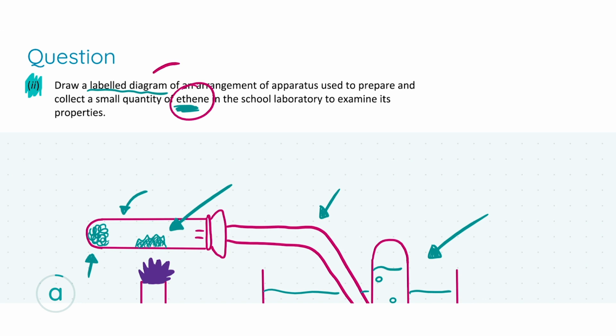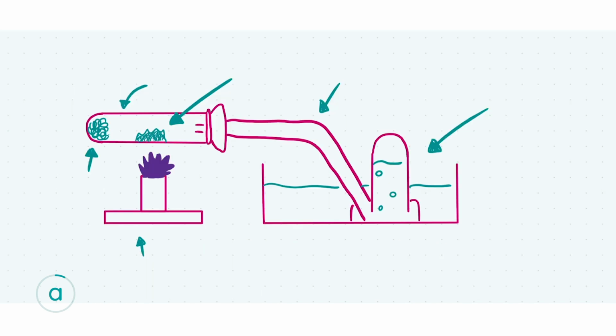Another thing to note is that we were being asked for a labelled diagram. This is a key thing: we need to have our diagram, but make sure it's labelled. We're also not expected to give a paragraph explaining anything. You just need a very well drawn diagram with all of the pieces of information on it. So here is my diagram. Hopefully it looks familiar to you if you've done this yet.